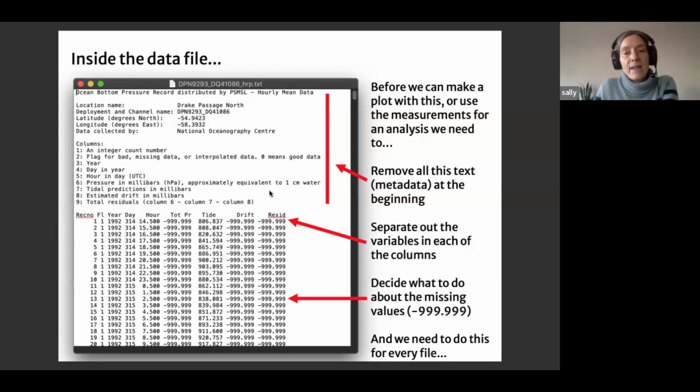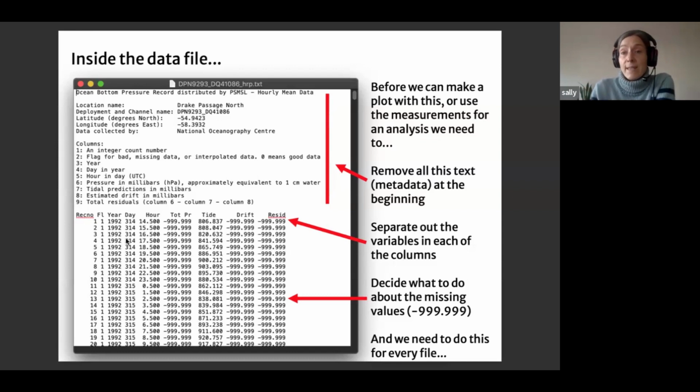We would want to get rid of anything that's not in a uniform format that we can deal with. All of this information at the beginning of the text file is useful for us as human beings to know what the numbers mean in the rest of the file, but it's difficult to read for a computer program because it doesn't conform with the following part of the file, which just consists of 8 columns of numbers. So we might need to remove all of that text in the beginning before we can actually process the data.